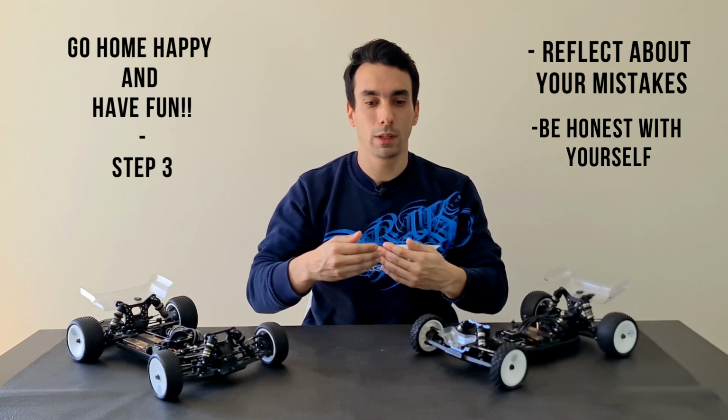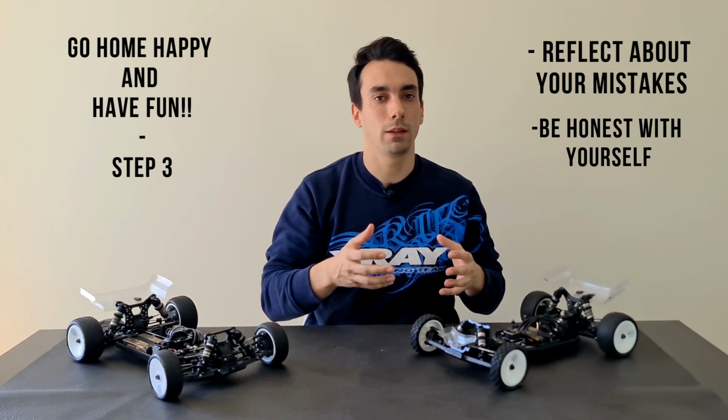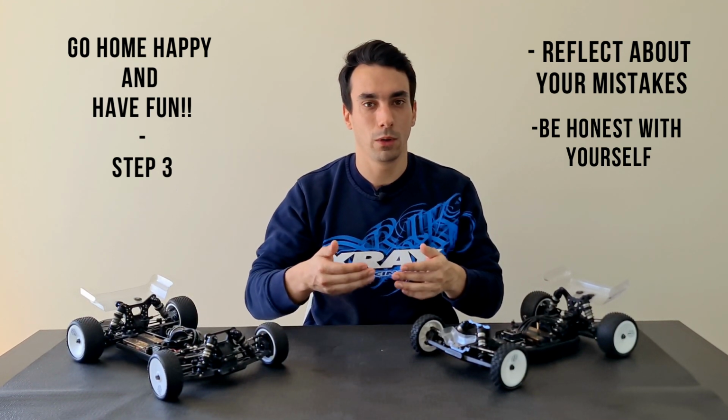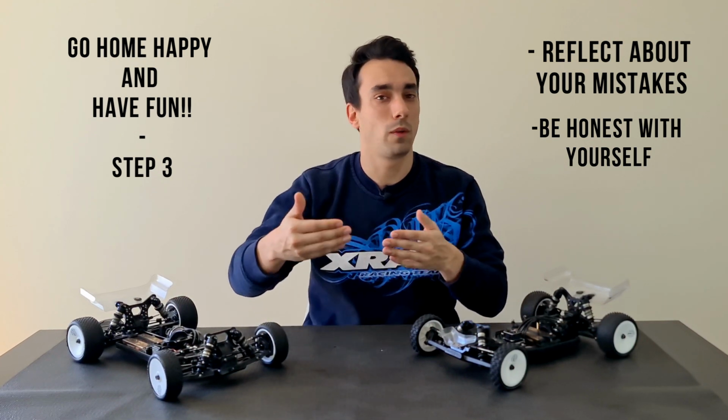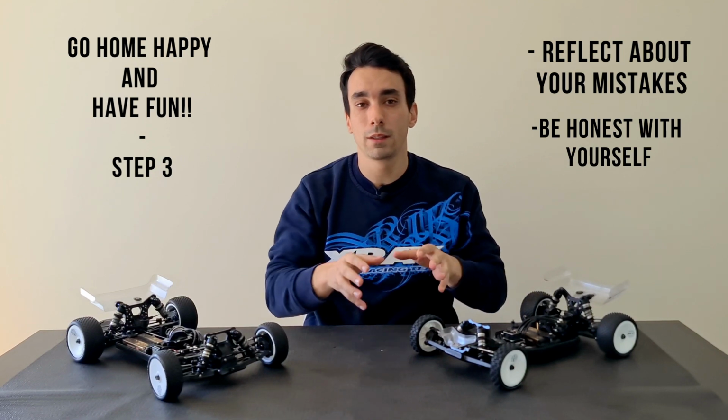And then this is like a snowball. In the future, if you work like that, you are going to get stronger. Because in the future, you know that you cannot enter at 300 km/h because maybe you are going to flip like you flipped in the last race. And this is very important.